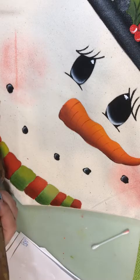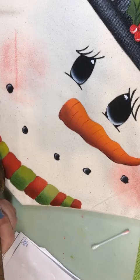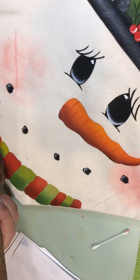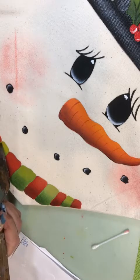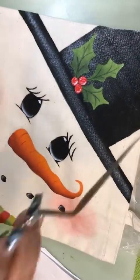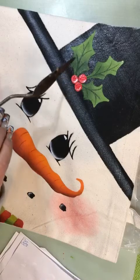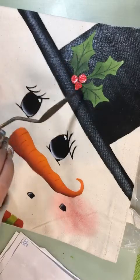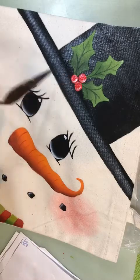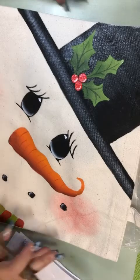The red we base coated, and then we added the dark at the bottom, the dark mix in the red and olive green, and then Cad Orange and yellow on the tops. We blended that into the tops, and then we just came in and we played, and we put some holly leaves, blended dark in, gave it some veins, added some berries with some comma strokes. Okay, and that's all we had to do.